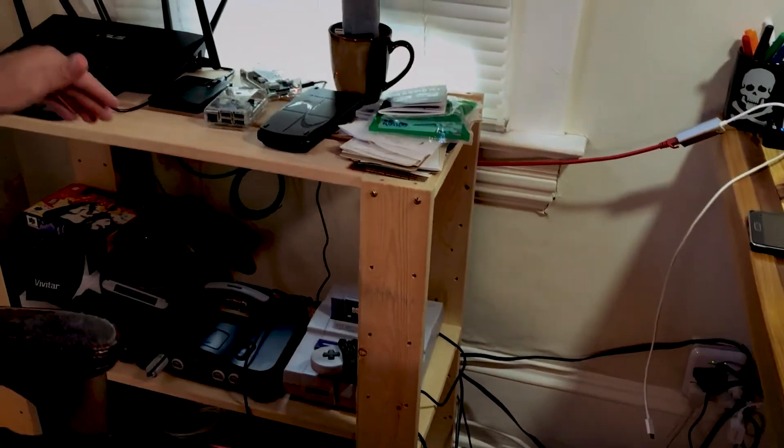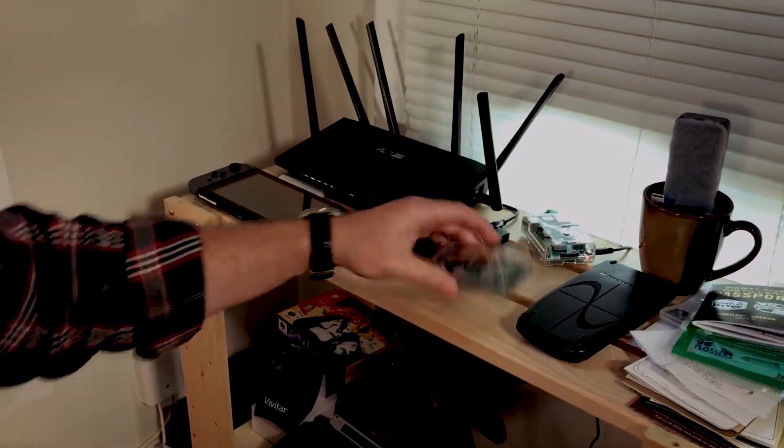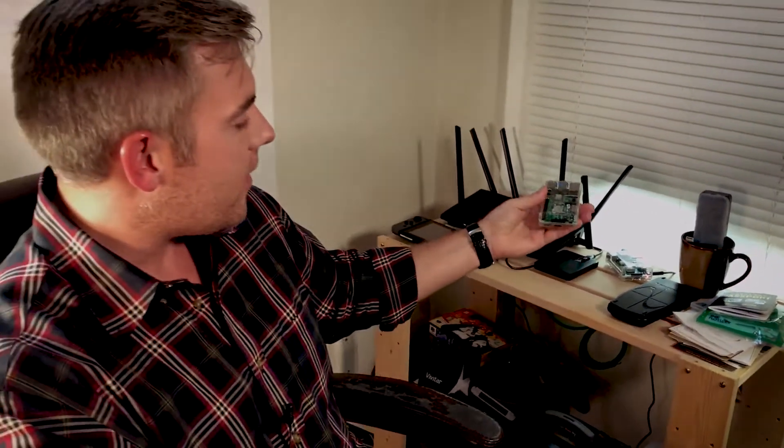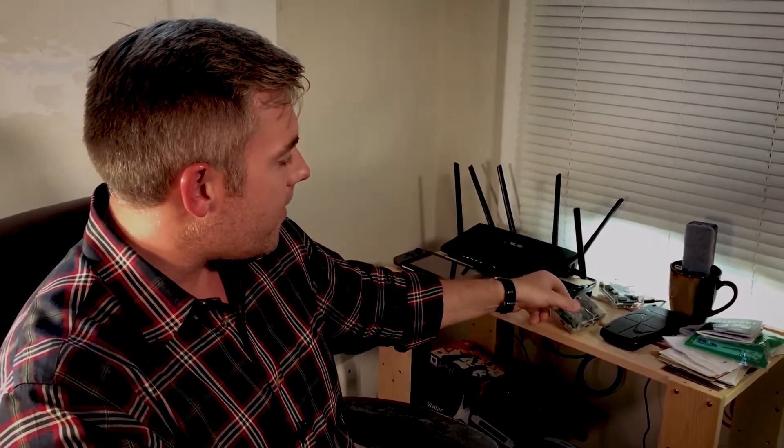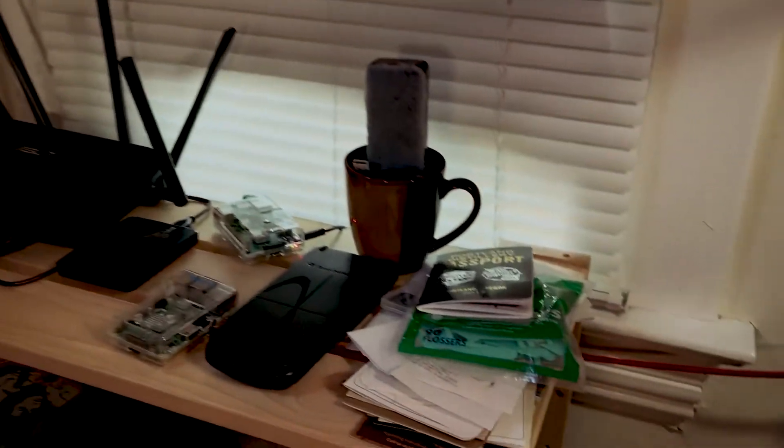Now that we're here at my workstation, I want to show you around — some of the cool stuff that I have here, not only for work but also for fun. Come take a look down here first. If any of you use these — these are Raspberry Pis. I have a spare one that I use to play around and hack with a bit. And this one has Pi Hole running, which is my own DNS server that does network-level ad blocking. It's really cool — if nobody's heard of Pi Hole, I highly suggest you look it up and go ahead and buy one.